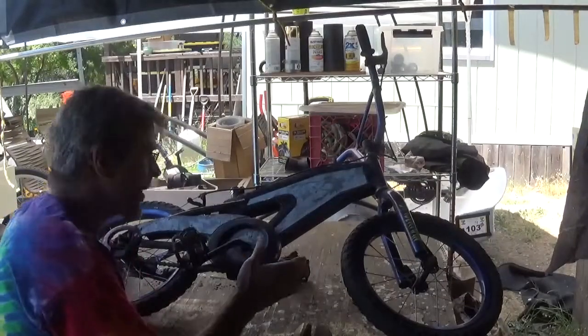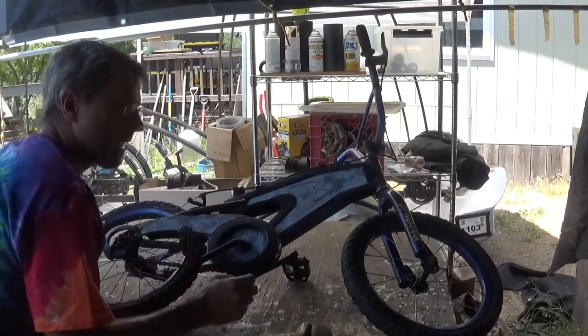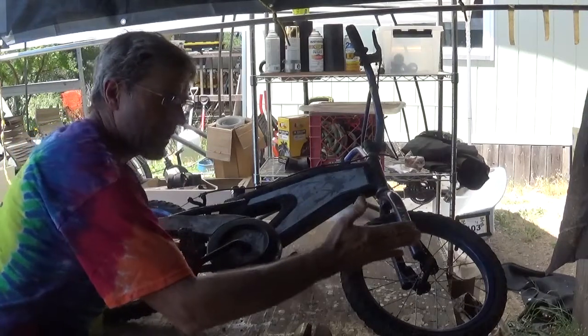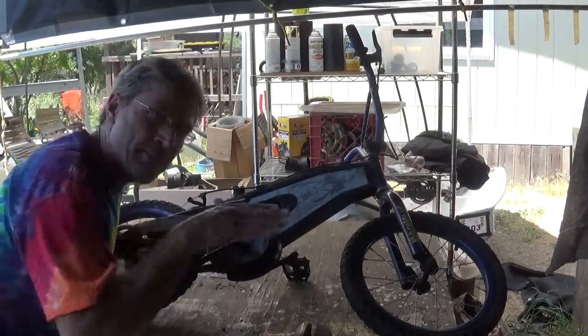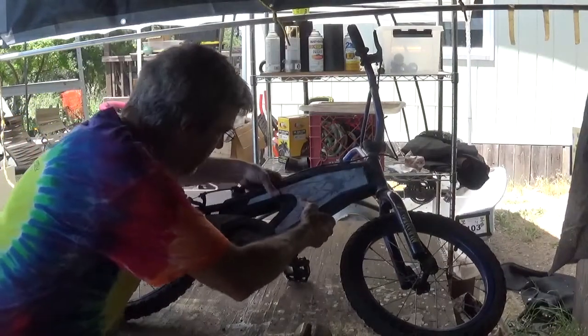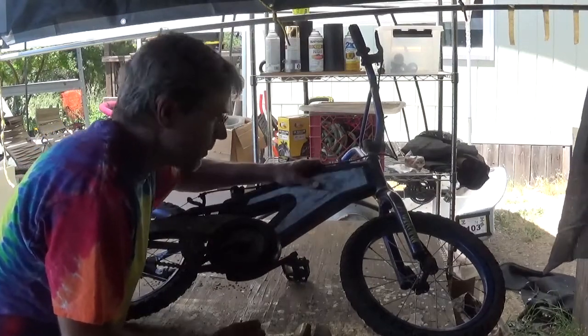Alright, so here's our donor bike. It's a small bike. I'll just move the rear wheel back, and it's good because the front wheel is small, so the skis aren't going to have to come out too far, which is good because the bigger you make stuff, the heavier it is. We want to skip like a stone. Also, this area is hollow, so I can squirt expanding foam into there, and that'll help keep the bike on the surface for when we do sink. Also, it's 100 degrees today, so it's a perfect day to work outside and do some welding.